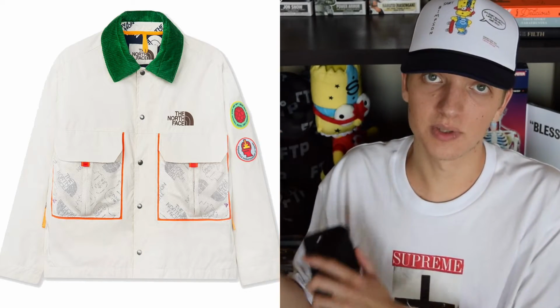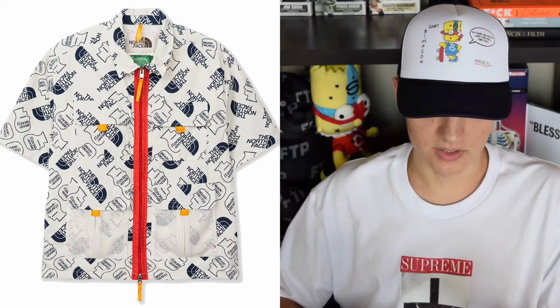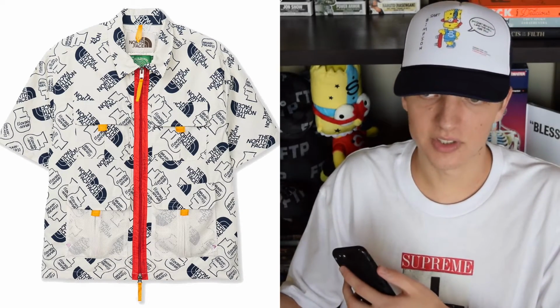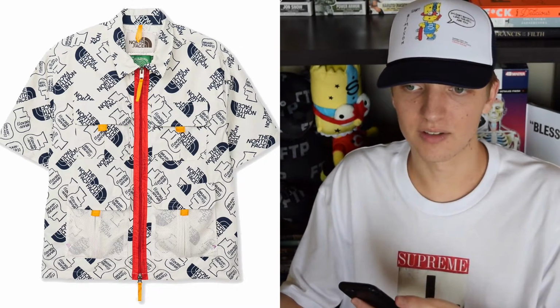Next up, we have another piece that I'm a really big fan of. This is just the shirt. You notice that it's got this taped seam full zip on the chest. You also get some chore coat pockets on the bottom, as well as some chest pockets, which don't have the mesh or translucent appearance to them like the chore pockets do. I think this one's really cool. I've said I'm a fan of this all over print, and I really like that orange taping. This makes use of everything I've said I liked about this collection so far. So of course I am a fan of this, and I do like the short sleeve button ups.